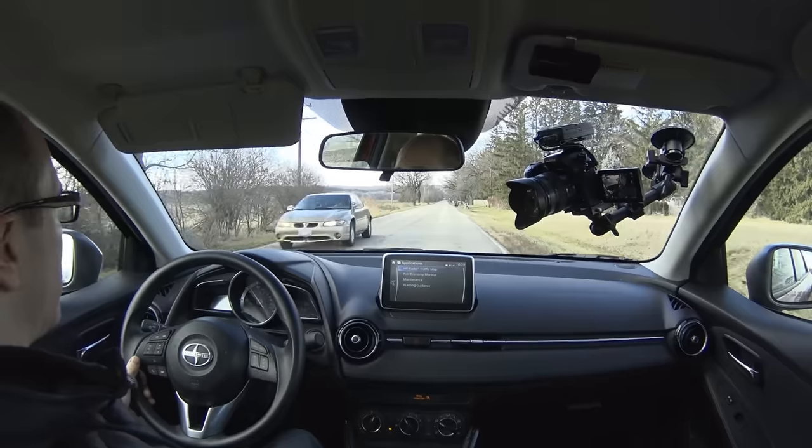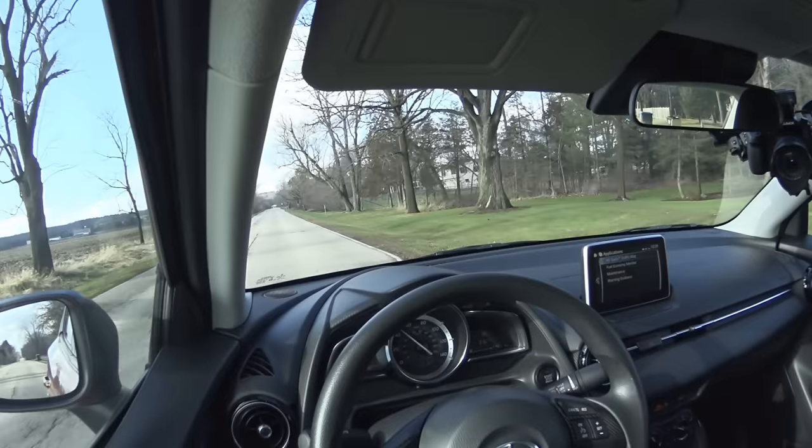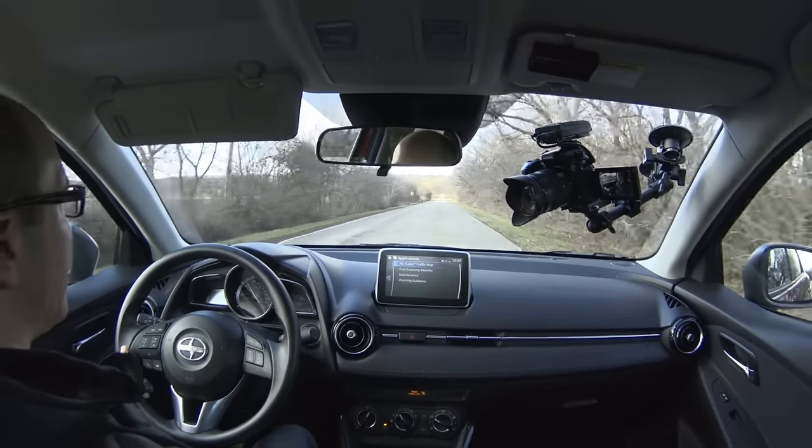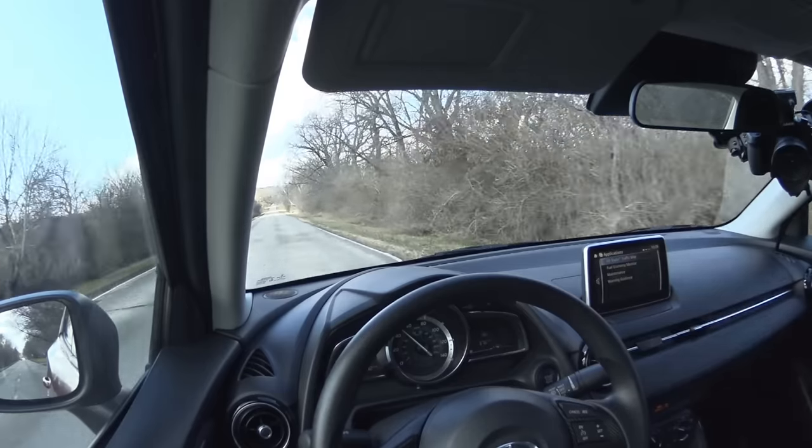People are going to ask why even bother with a car like this. The reality is not everybody can spend $20,000, $30,000, or $40,000 on a mainstream car, and not everybody even wants to. When somebody asks what's a really good cheap new car without having to deal with the used market — because the used market can be an absolute nightmare — this is why cars like this exist. To me, this is a throwback to when subcompact and compact cars were fun to drive, light, and no-nonsense.